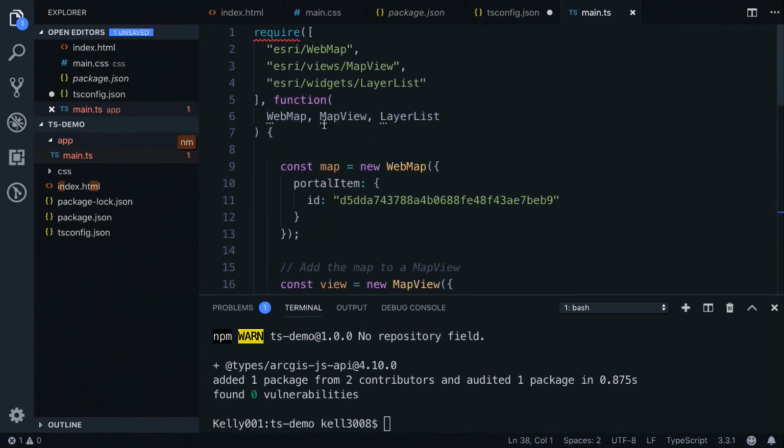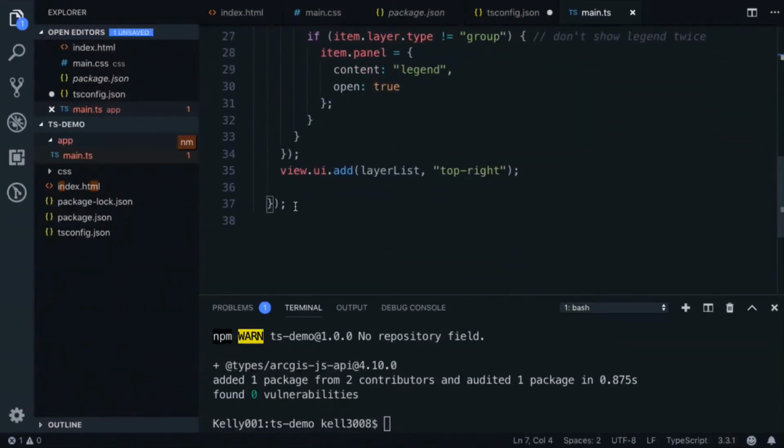And the first thing that we're going to do is get rid of the requires, which makes me really happy. I don't know about you guys, but I always hated writing this. You have to have the modules in the same order as their arguments, and it just gets really long, and it always feels kind of clunky. So I'm just going to get rid of that thing.